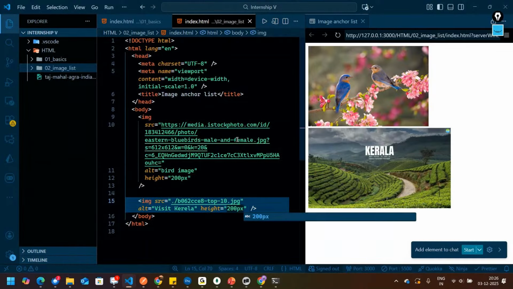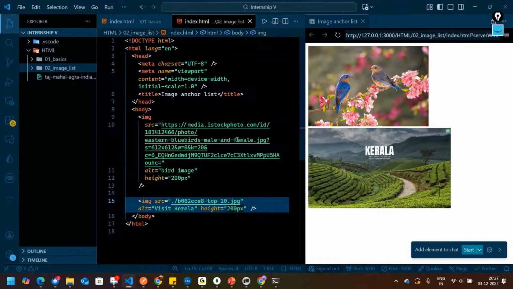So this is how you can give it if any images are inside your folder. If any images are inside your folder, you can just use a single dot. No need to give an absolute path over here. Dot is the only thing you need.